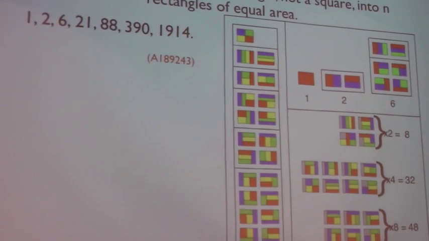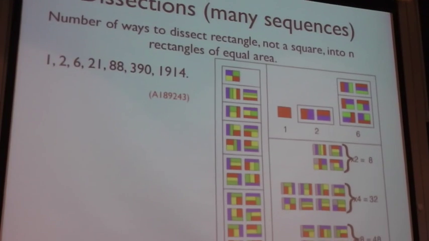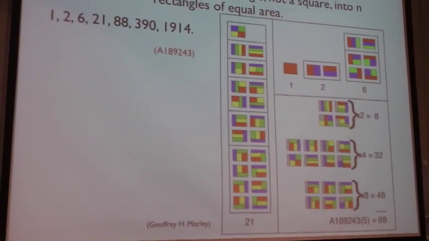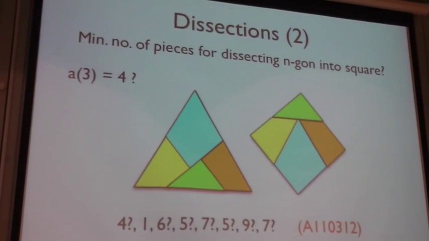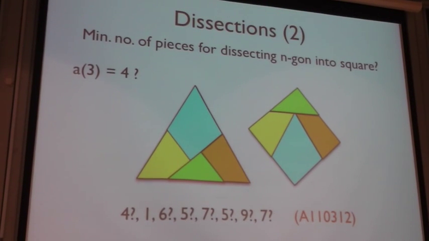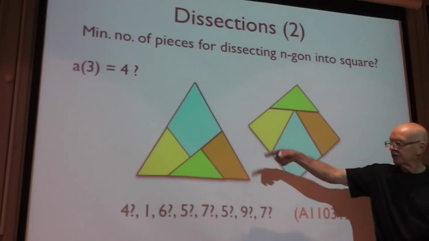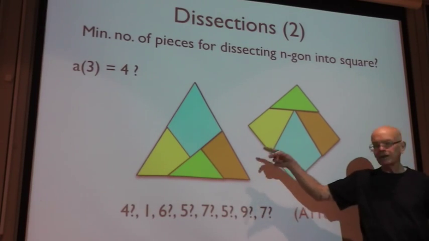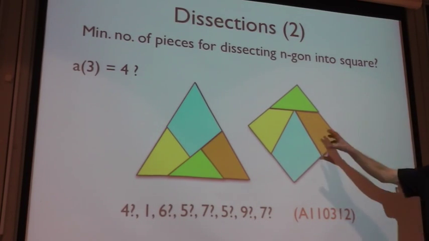Dissections. I don't think I have time to talk about these dissections. A number of ways to dissect a rectangle not a square into rectangles of equal area. One of my favorite unsolved questions is what's the smallest number of pieces that you can cut up a triangle into to make a square? using scissor cuts, rectifiable cuts. You can cut up a triangle into four pieces that can be rearranged to make a square. It's an open question, I believe, to show that you can't do it with three pieces.